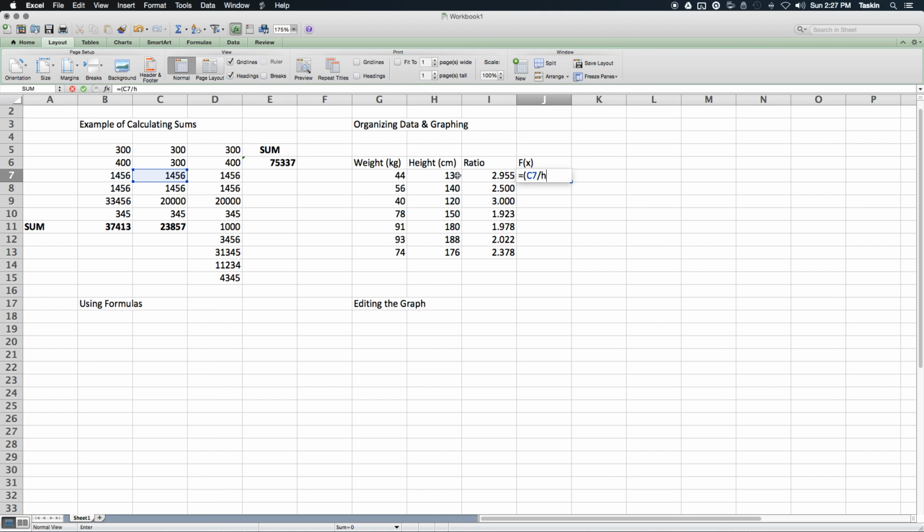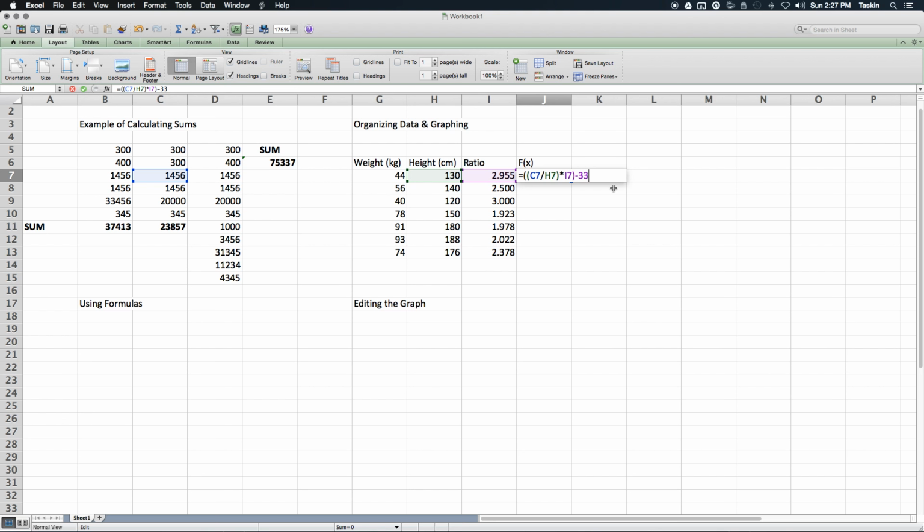Then I'm going to take that and multiply it by its ratio, which is I7, and take the whole thing and minus 33 from it.